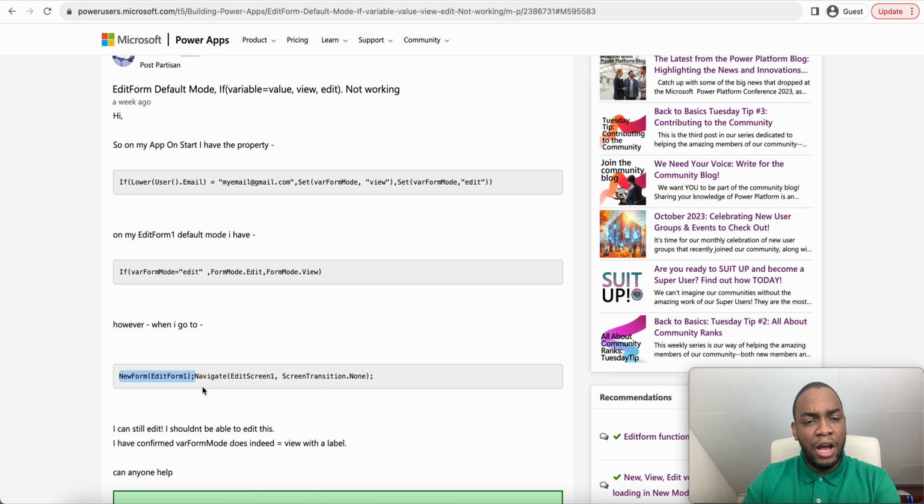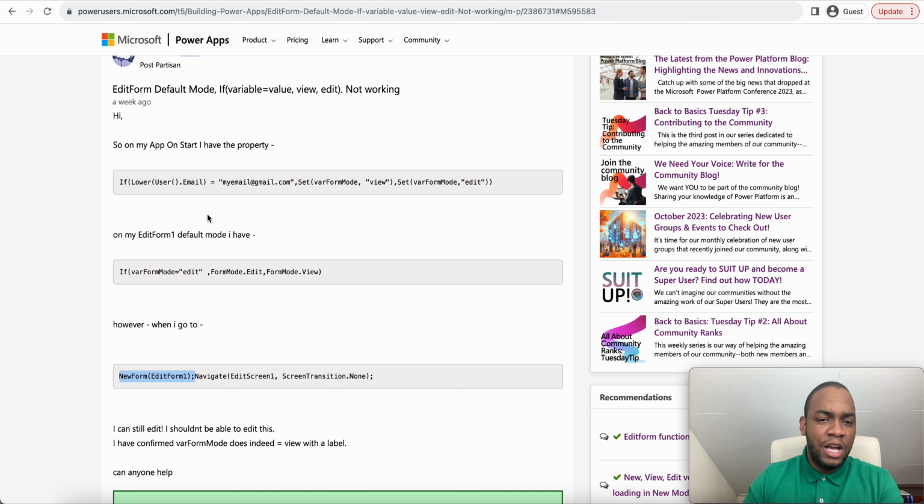So first of all, when looking at the button, they have a NewForm statement. Actually, the whole problem would be solved if they would remove this line out of the code, because when you click on the button, it's just triggering a new form for this form, and that would actually solve the problem if the If statement in the first line is true and setting the variable FormMode to view. It just overrules the If statement in the first line.